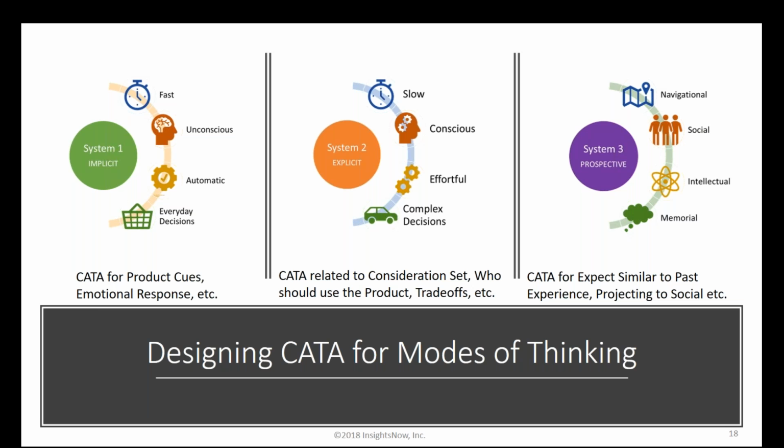So for CATA, we can think about things as similar to past experiences or projecting to social. For example, think about a social situation and the use of a product. CATA terms like "makes me feel included" or "would be difficult to eat." I think about appetizers and how they could be really difficult to eat at this time of the year when we're in a social setting. I can project myself into that right now. I can really see myself with a very easy to eat type of appetizer, or something that's a little harder, where I need a couple of bites and a napkin, and I'm very worried about that. So I think it's interesting to see how that prospective thinking can actually be included in these types of evaluations.